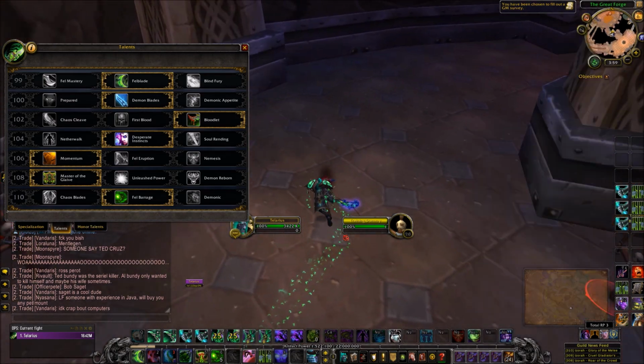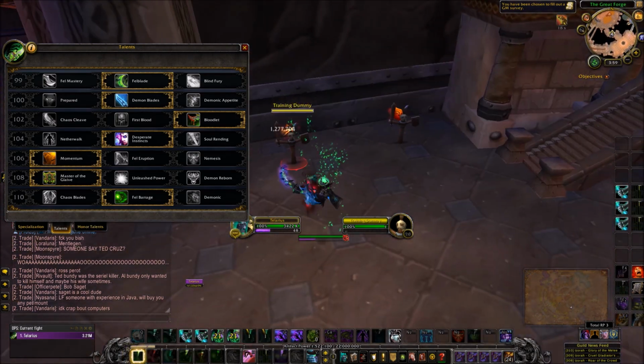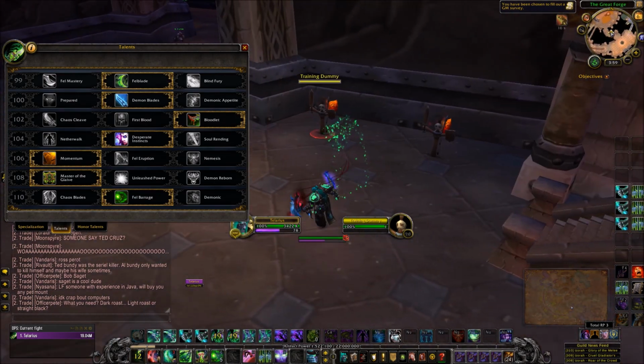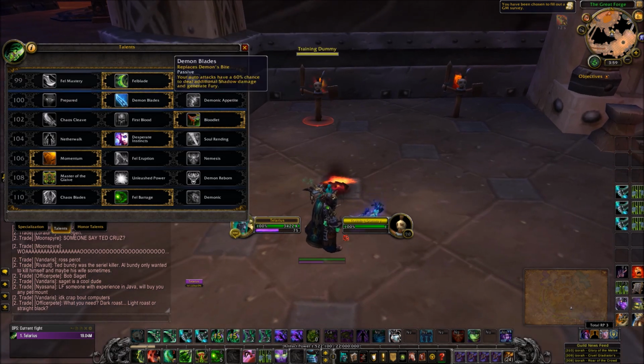Okay, so for PvE talents, you're gonna be using Fellblade all the time. Alright, it's a gap closer, instant gap closer, I might add. Does a pretty decent chunk of damage as well. Generates a lot of fury.